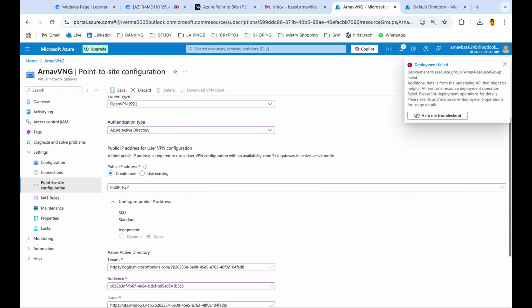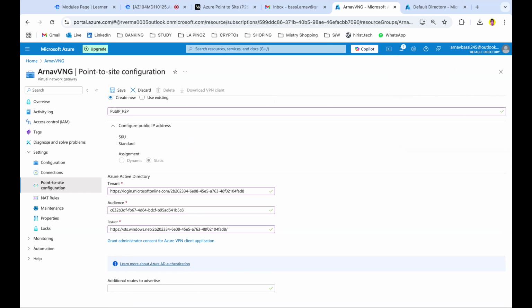Same. Something has been provided over here. Do we need to provide additional routes to advertise? No, that's not required.